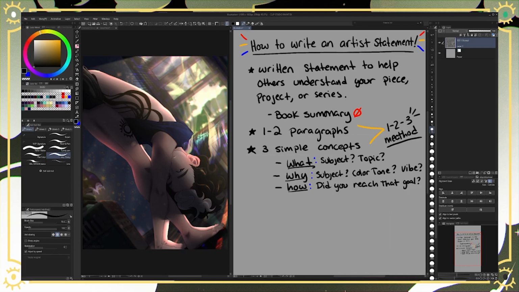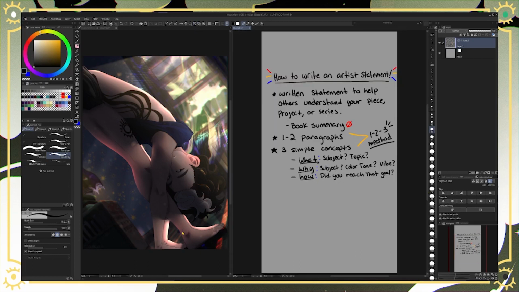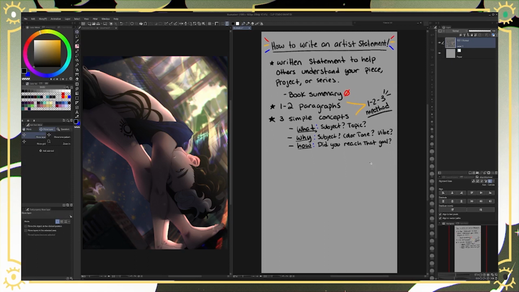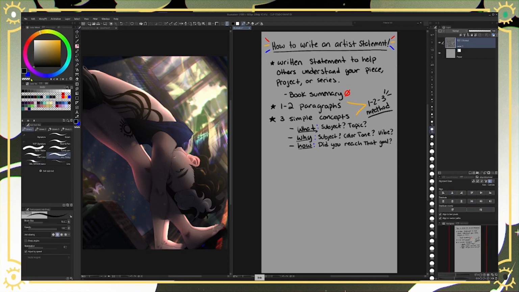So, let me go back over here, and I'm going to resize, and I'm going to move this up and make sure it's centered. There we go. Okay, so next part, right? Where we're going to talk about what I said. I'm going to make a note of what I said just now. 1 to 1.5 hours to write.